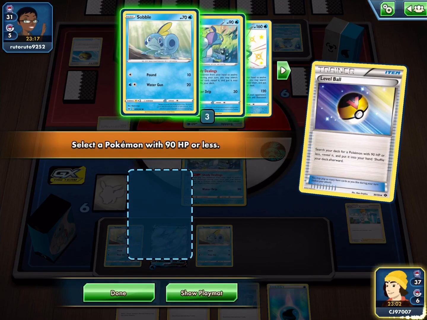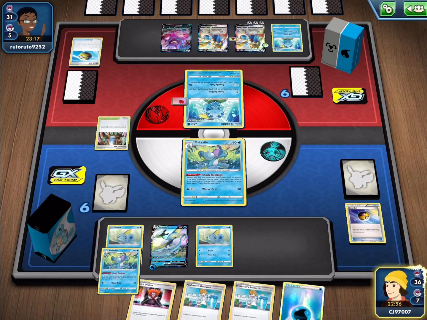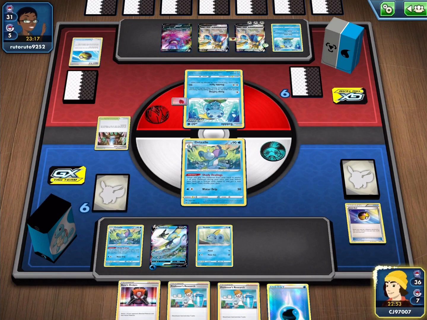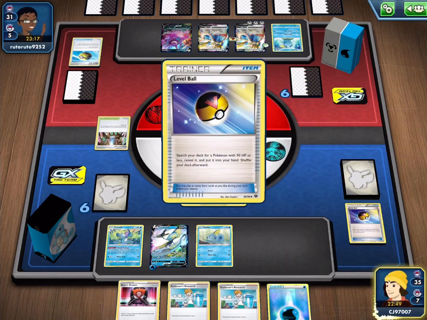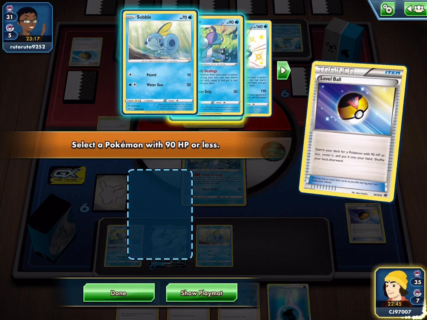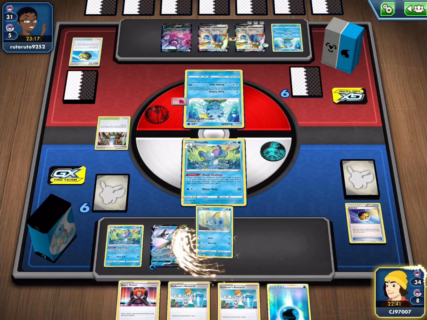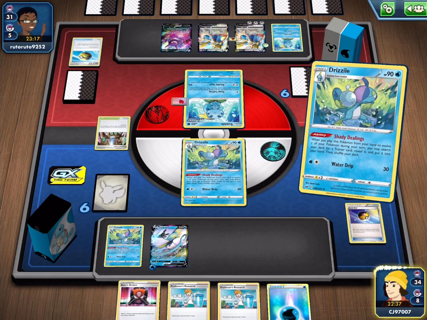So we'll Level Ball for another Drizzile, and then we'll use the Shady Dealings on this Drizzile to get another Drizzile, and we can then actually take advantage of the last Drizzile that we get here. So here comes the next Level Ball, getting a third Drizzile. My opponent's going to be pretty concerned at this point with the amount of Pokemon that we're flooding the board with. Yes, we want to use Shady Dealings.